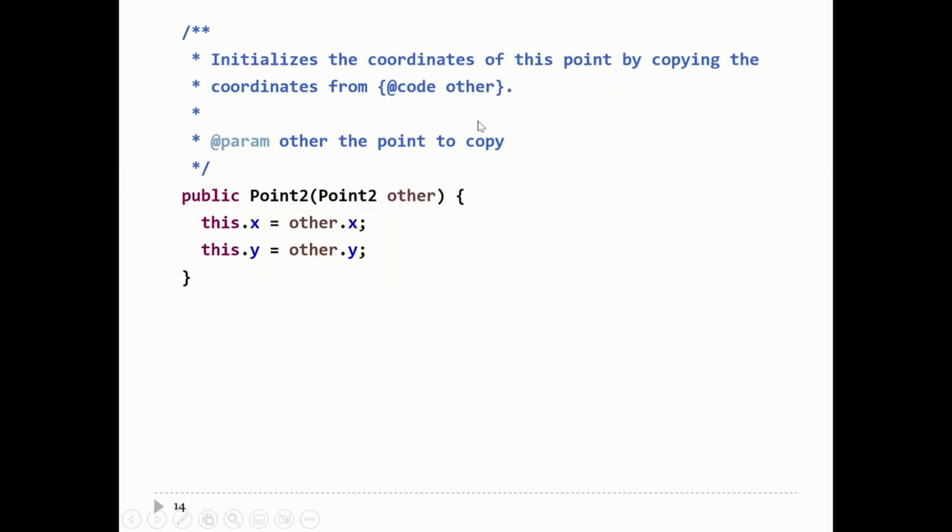So here's another example. This is the copy constructor, which also has a parameter. When we document the parameter other, @param other, we describe what that parameter is. So that's the point that you're copying.